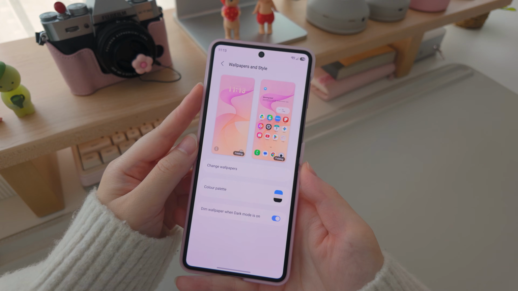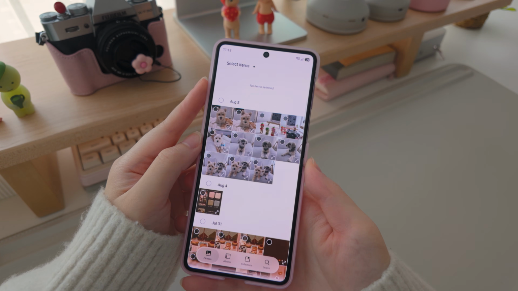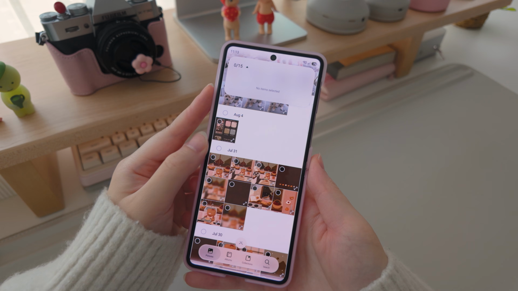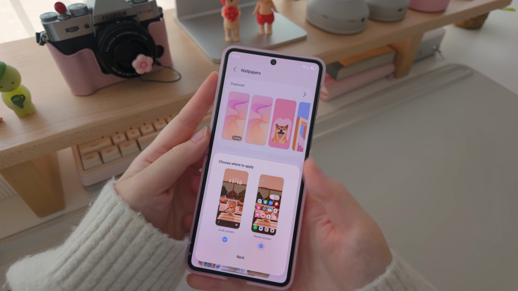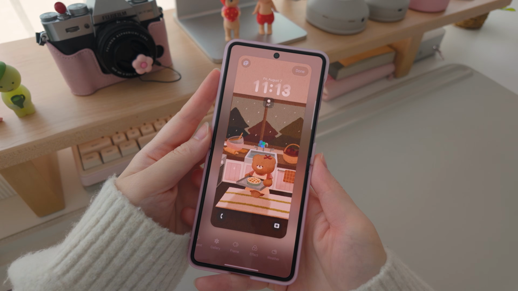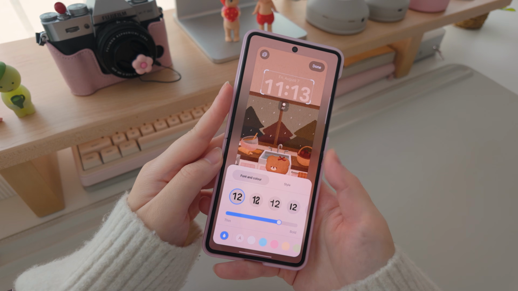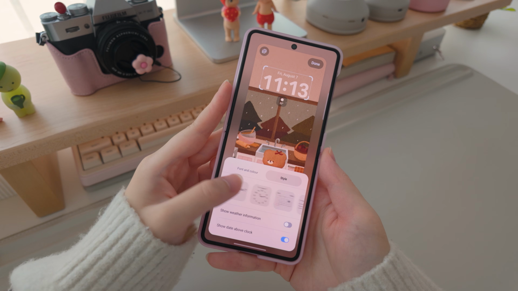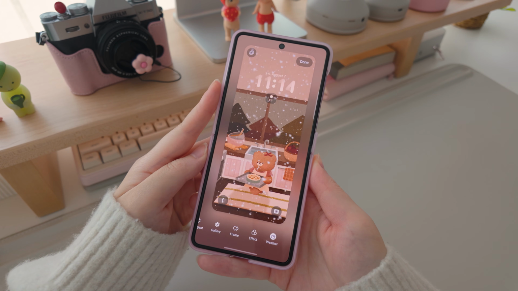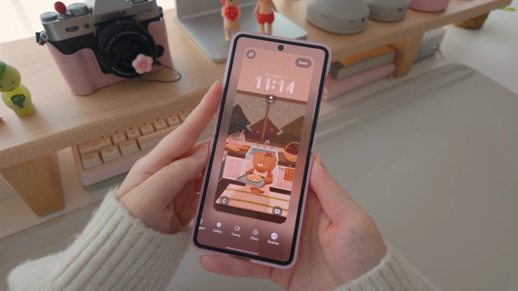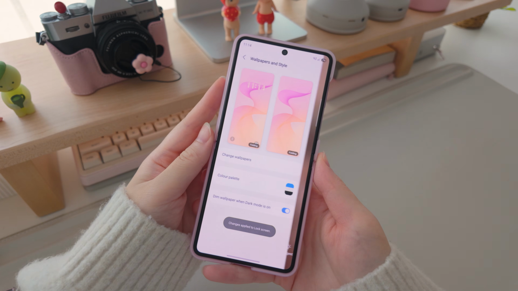Now I'm just setting up the lock screen and the home screen wallpapers that are included in my theme. Once again, I am always shocked when I'm like, wait, you can move the clock or choose all these different styles for the clock, or the system even generates palettes that automatically match the wallpaper. You could spend 10-15 minutes just scrolling through and playing around with the styles. So I really appreciate Android phones for being able to do that.